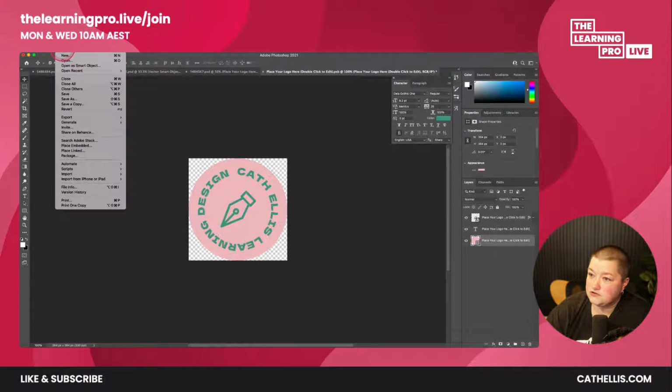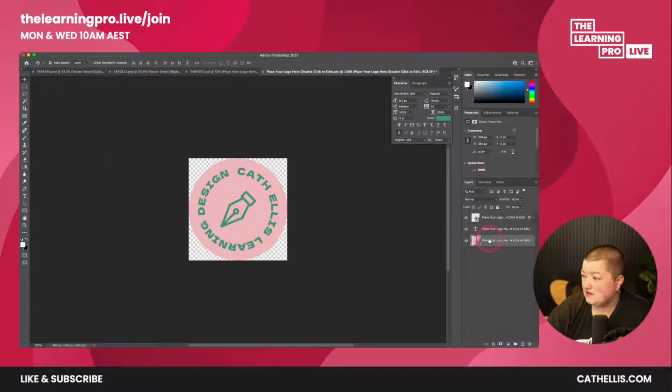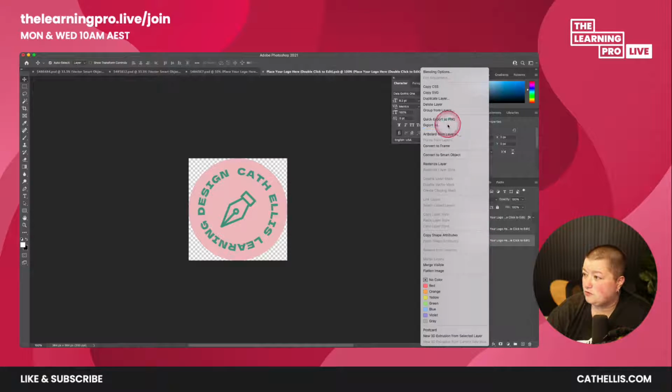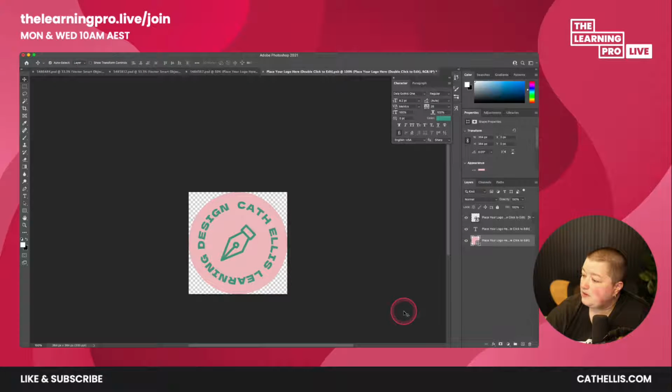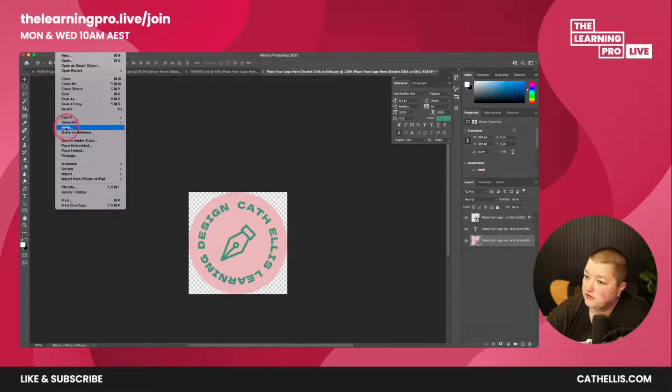But as well as that, that's probably one that we could export as an SVG. No, that's so odd. Maybe I'm going to have to go and double check on that.